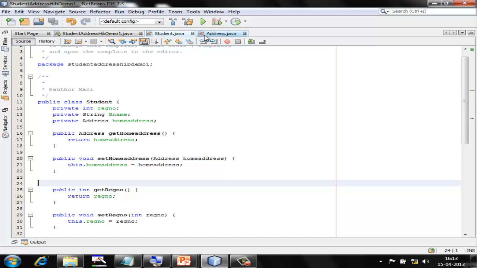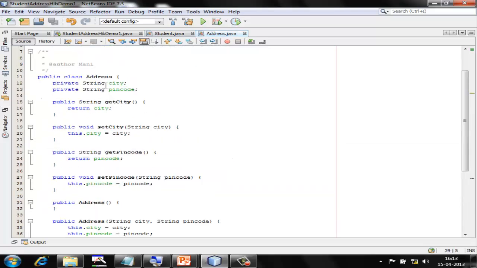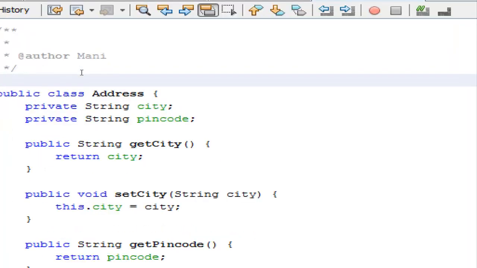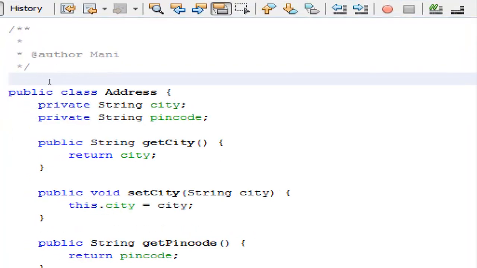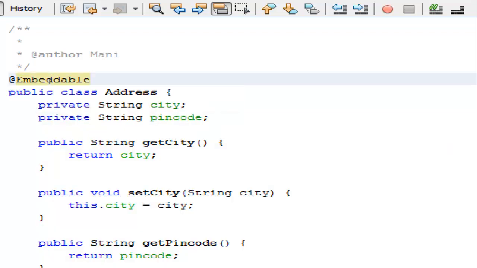In order to create this one, I will have to put an annotation for the address. So I'm going to say the address has to be embedded inside the other object. So in order to do that, I'm going to say this is embeddable.